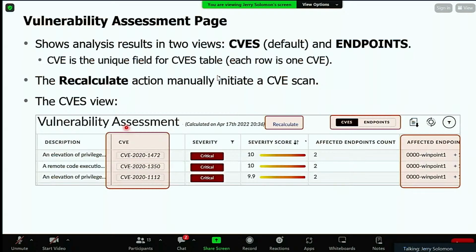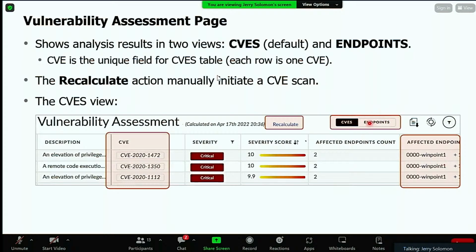So when you go into vulnerability assessment, you can recalculate your CVE list and affected endpoints whenever you like, if you find the calculation is not current, but it should be. We're showing you by default from the perspective of the CVEs, each CVE, what their severities are, the score, how many affected endpoints, and which are the affected endpoints.